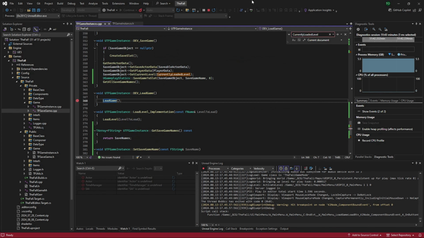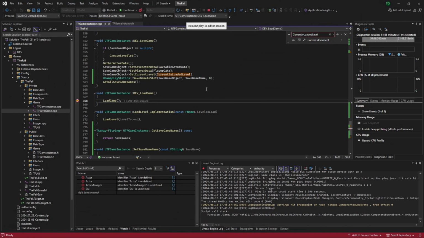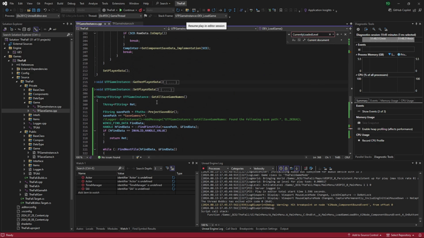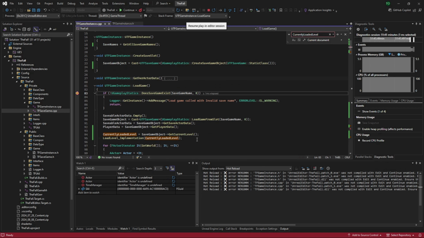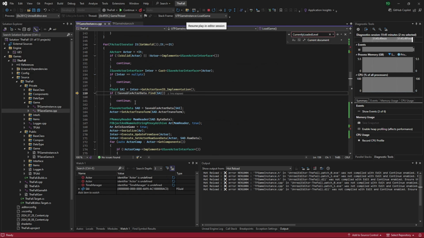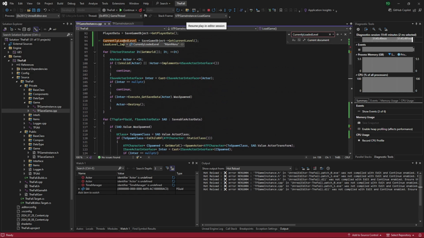DevLoad game. I'm going to throw a breakpoint there. Resume. Okay, we hit that breakpoint as expected. So let's go to our load game. I'm going to put another breakpoint there just for ease. Hit continue. Ignore changes. Okay, does save game name default? Okay, so it does exist. Main menu. Oh, yes, this is why we don't have that. So all of these save games are defunct. So I'm just going to continue.